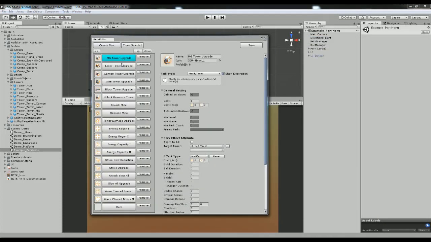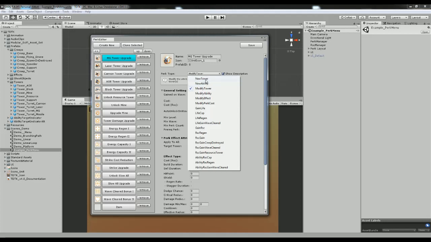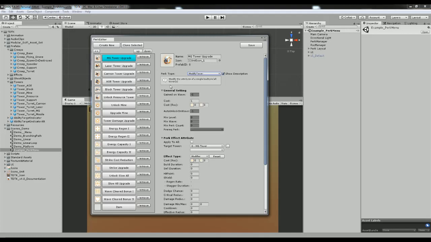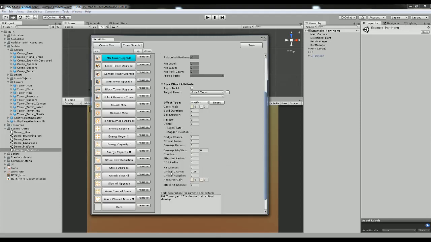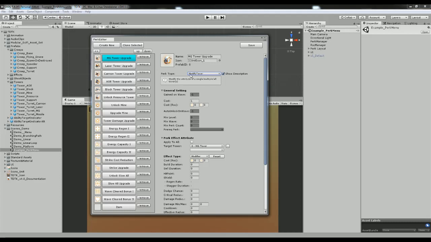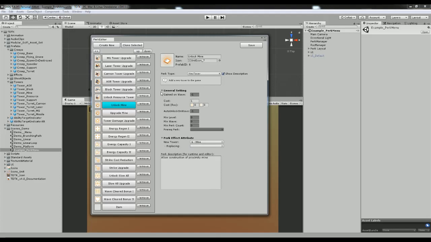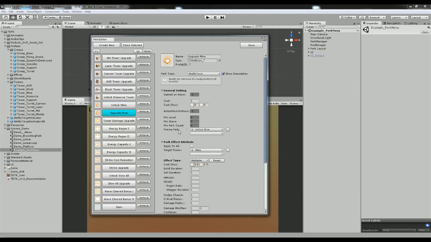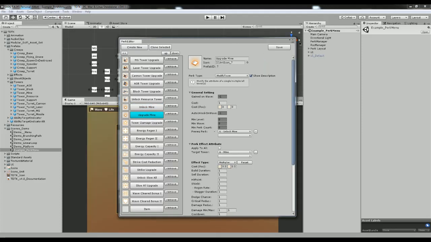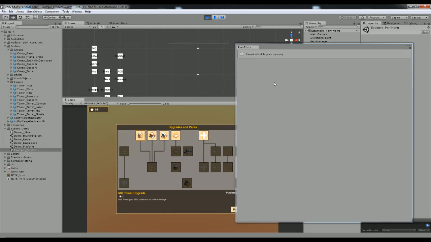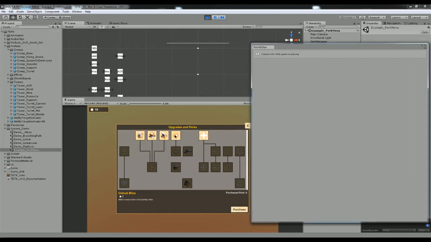Basically each item does different things, right? Like add a new tower, modify an existing tower, gain life, change the resource gain rate. And whenever you change that, it allows you to modify the relevant options. For instance, this one is modify tower, you can change all the stats, and then you can unlock a new tower and so on. And then there's the general setting, which allows you to configure how much the perk item costs, when it becomes available, and what the prerequisite perks are. For instance, upgrade mine will only become available after you purchase unlock mine, as shown here. Where is it? Yeah, here and here.